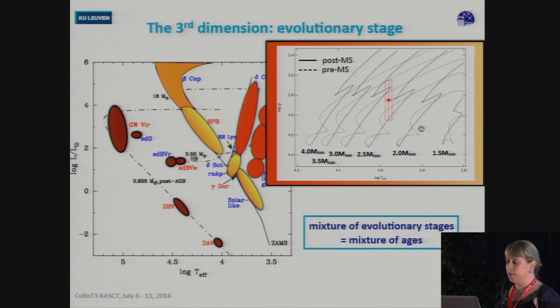And you see they intersect, and I just inserted here an artificial star with the typical values you get from spectroscopy. The error bars in temperature are 150 Kelvin, and log g is 0.2. Yes, you can do better, but you can also do way worse. So there is no way to distinguish the mass, there is no way to distinguish the evolutionary stage.